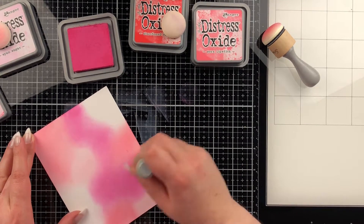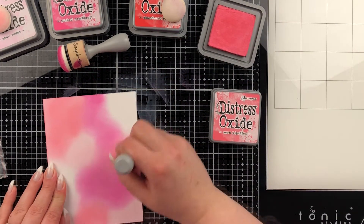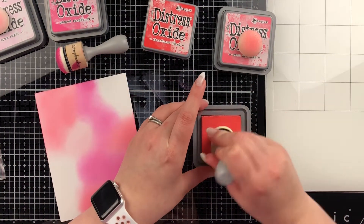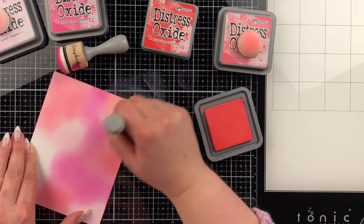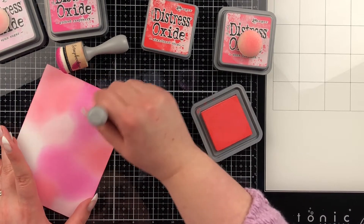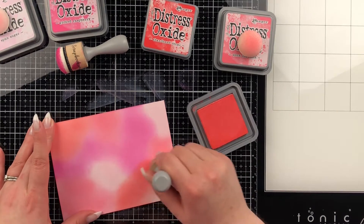With the background I'm just blending colors that I really enjoy and that make me think of Valentine's. I've got some Distress Oxides — Spun Sugar, Picked Raspberry, Abandoned Coral, and Worn Lipstick, which are some of my favorite pinks. I'm just laying them down in a random fashion, no real rhyme or reason, just haphazardly around the background. I'm using the Tim Holtz glass mat because it's really easy to blend on — the tool doesn't drag against the surface, it's very smooth, which I love. The oxides blend so beautifully together.